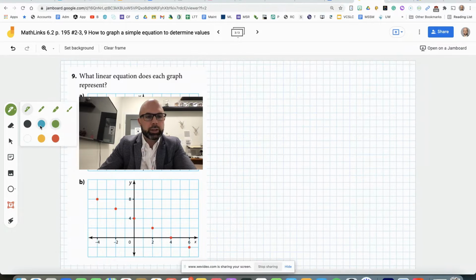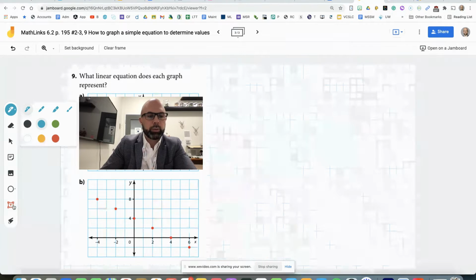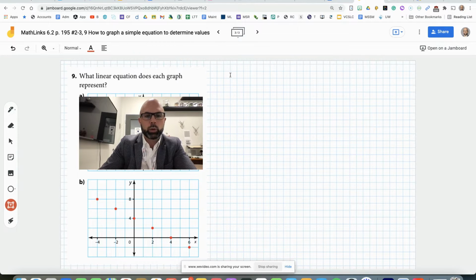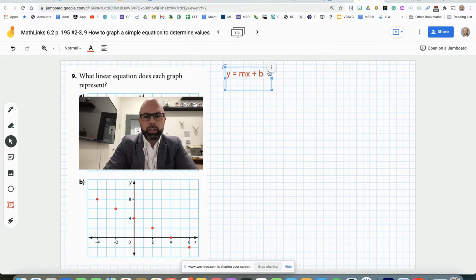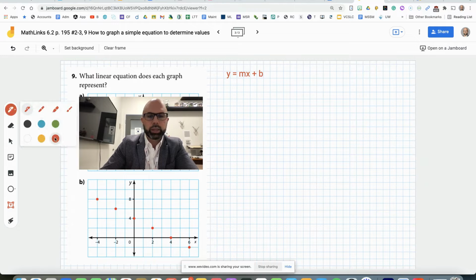Our task today is to figure out the linear equation that this graph represents. And keep in mind, we're going to be working with the old equation of y equals mx plus b. Now, up till this point, I've been giving you sort of a simple way of finding m, but today we're going to take it to the next level, and I'll show you what I mean.